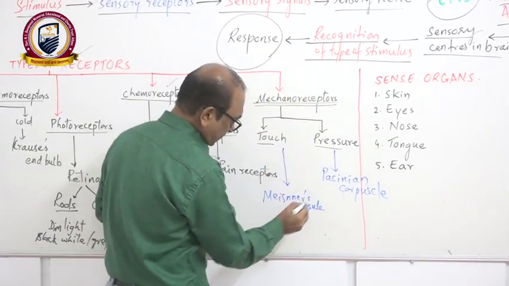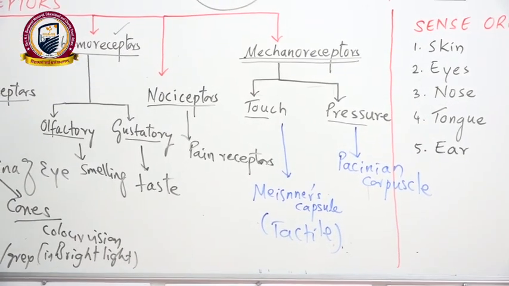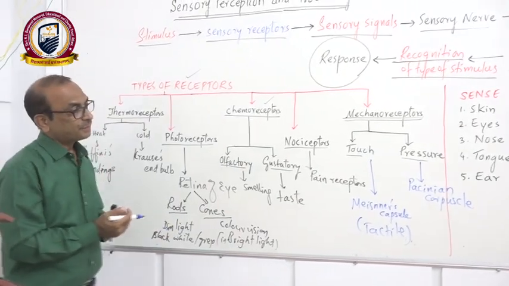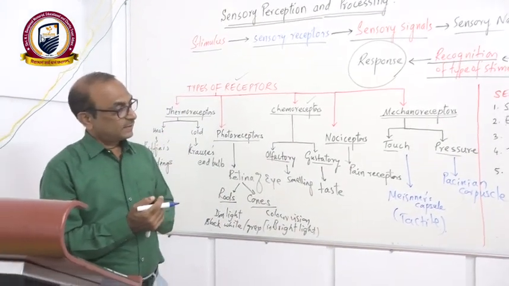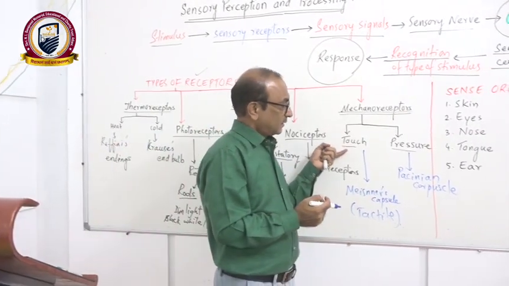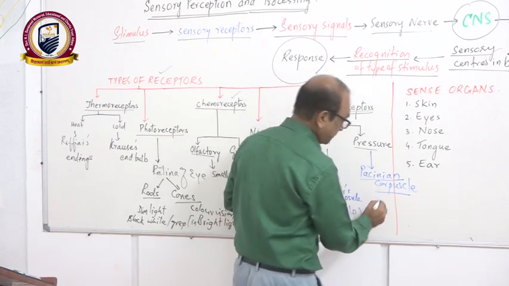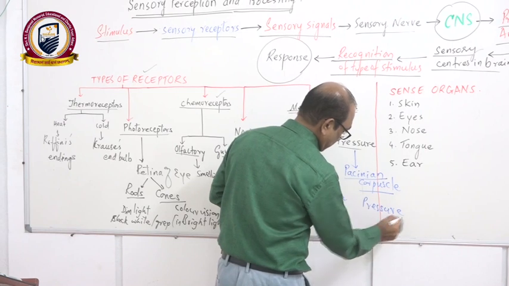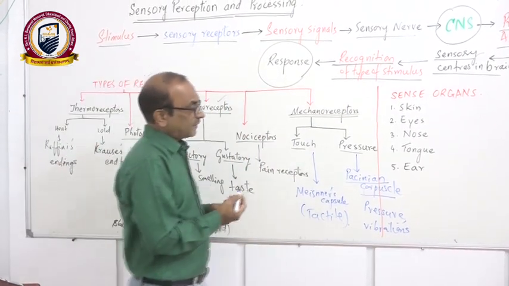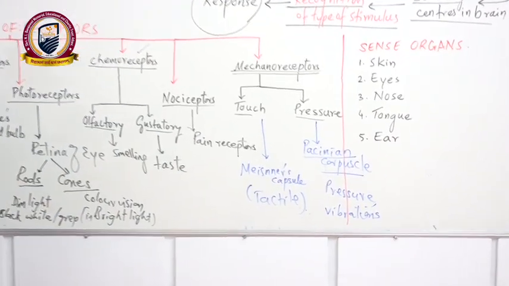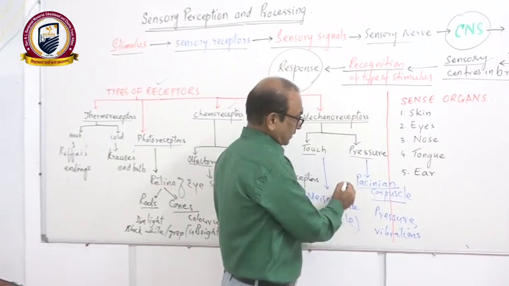Then let us know first about the touch receptor, which are tactile in function. Tactile means sensory to the touch, and these are present in the skin. These nerve endings are surrounded by some encapsulation. So these Meissner's receptors help us in detecting the sense of touch. Then pressure receptors, which can detect the pressure as well as the vibrations in our surroundings. Pacinian receptors are located in the part of the skin which is hairless, like on the fingertips, on the sole of the palm and sole of the feet, etc. So they are the pressure receptors.